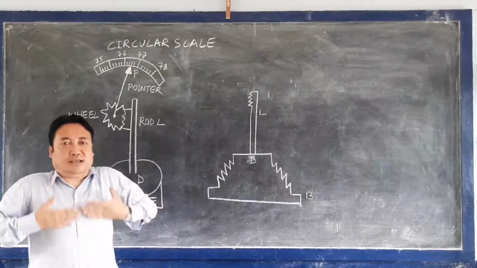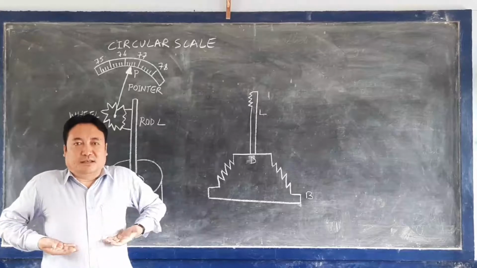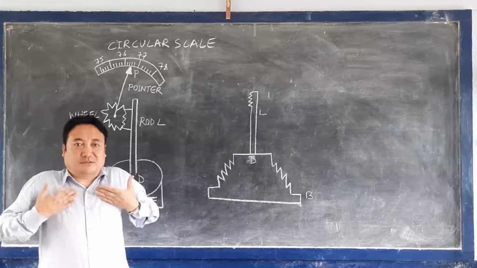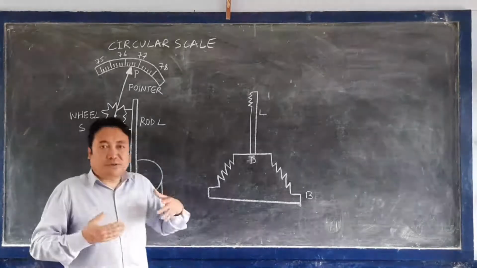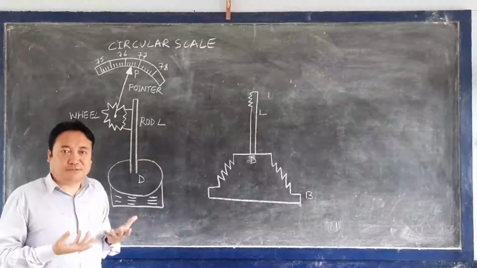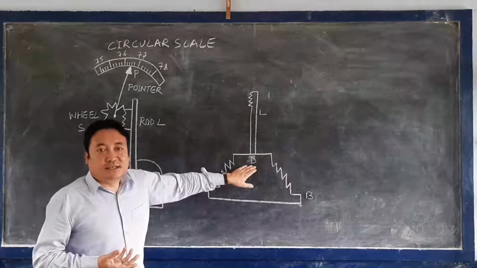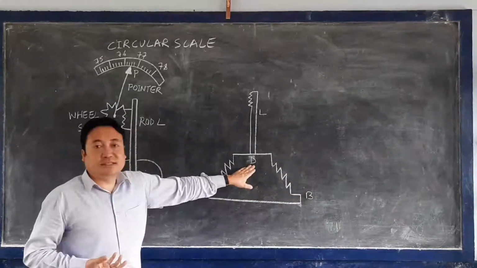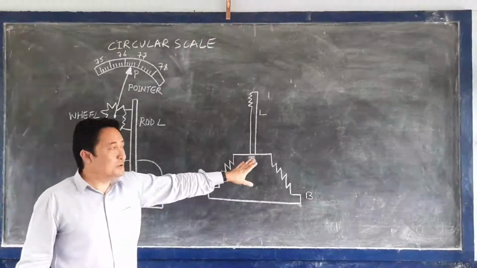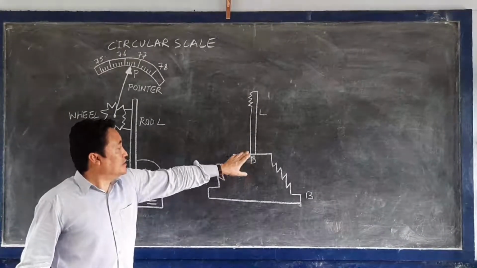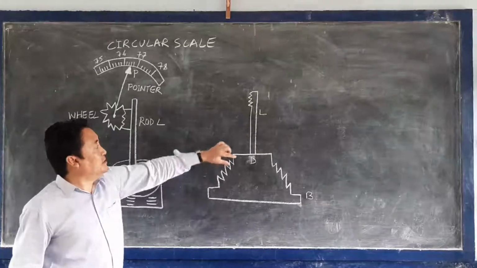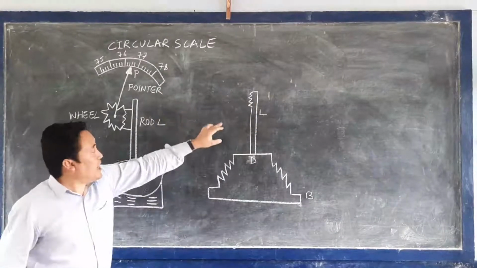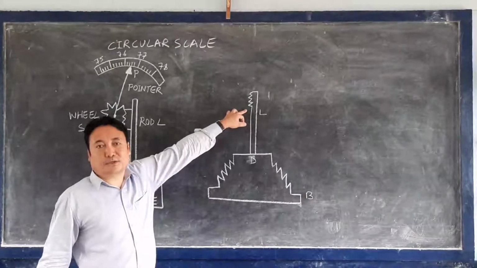Diaphragm means this part of your body, just from your ribs, the upper part from the chest region. So when we consider the human body, that is a diaphragm. B is the entire box, D is the diaphragm, the upper part, and on the diaphragm a very thin rod L is there, which is toothed at the top end.